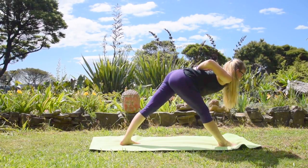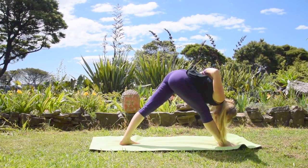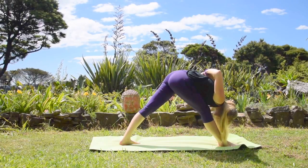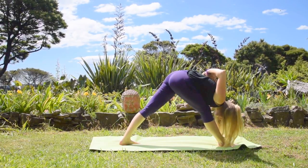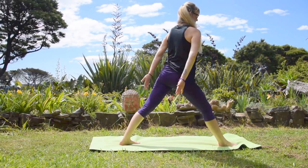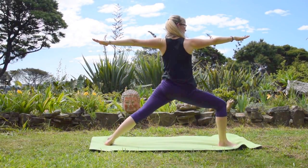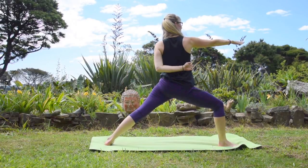Bring the palms together behind your back and gently bend forward over your straight right leg. You can bend your knees slightly if you need to, that's fine. Otherwise, try maybe to bring even your forehead to the knee and gently come back up, opening up into the warrior two. Arms parallel to the floor, gaze over your front hand.